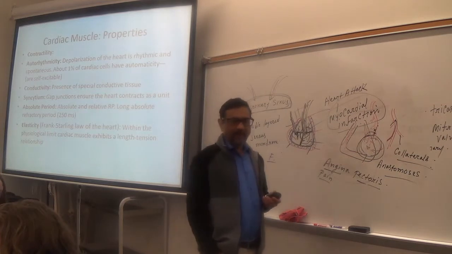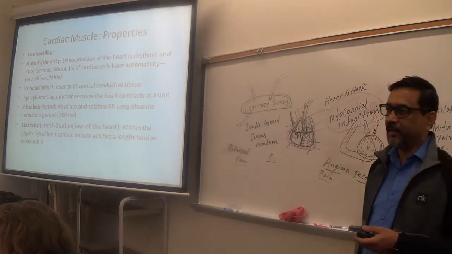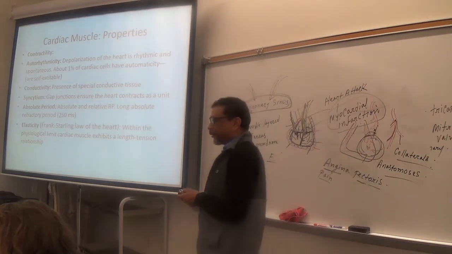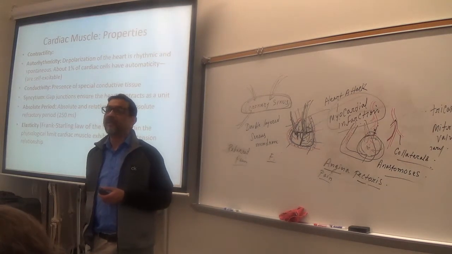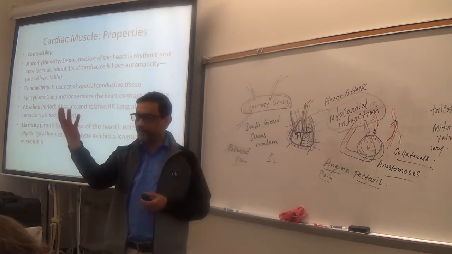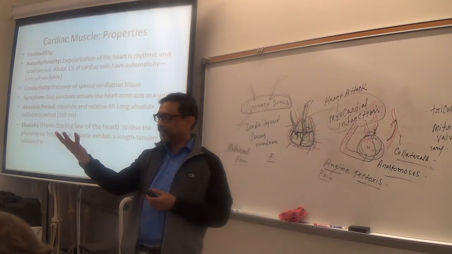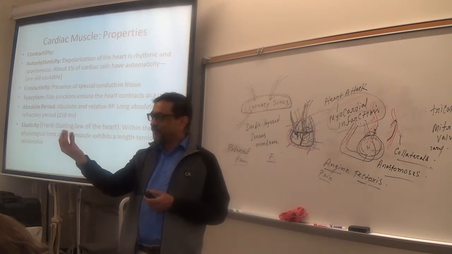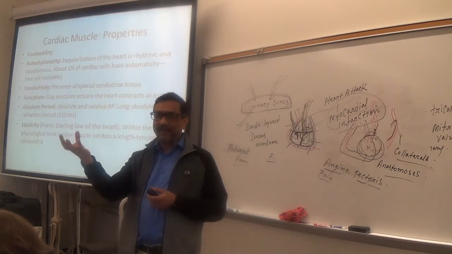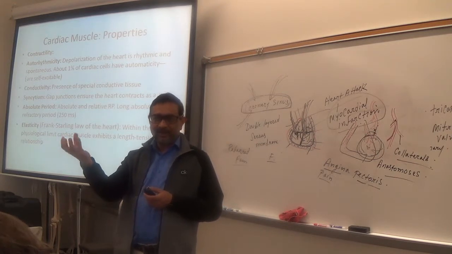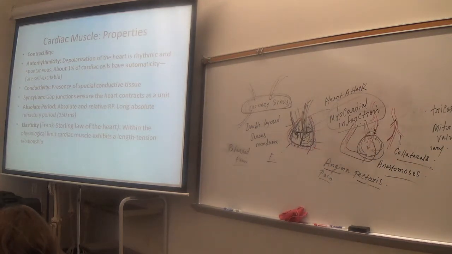Autorhythmicity. Auto means self, rhythm is regular interval. So autorhythmicity is the property of heart that it beats in regular interval, maintaining the interval. Now look at me. Your heart beats like this, right? It doesn't beat like few times fast, then very slow, then fast. No, right? It maintains the interval, right? So that is autorhythmicity, in rhythmic way.